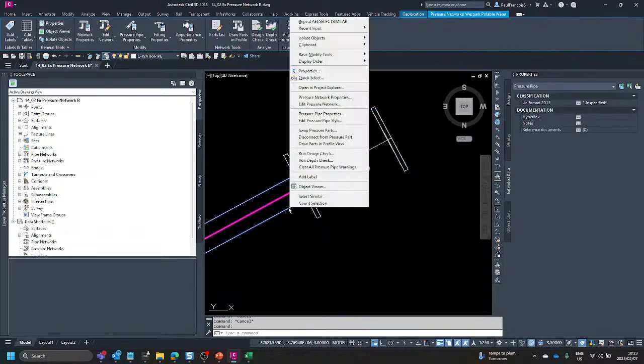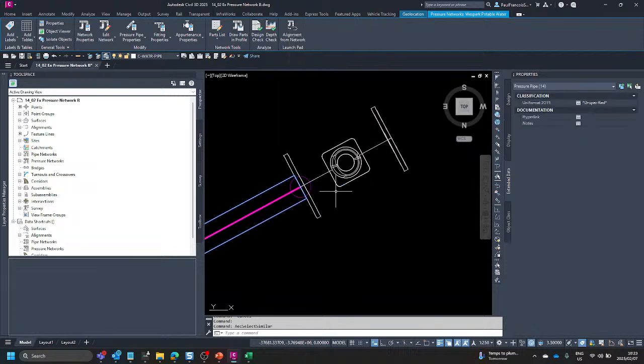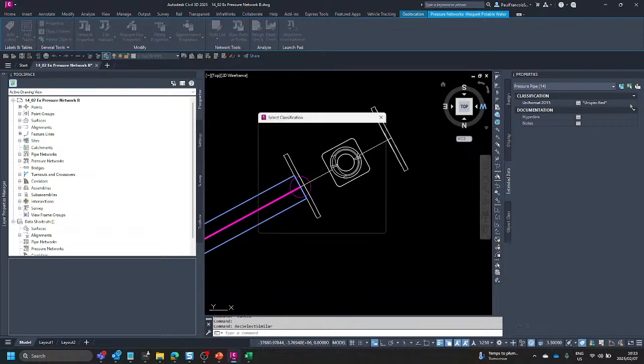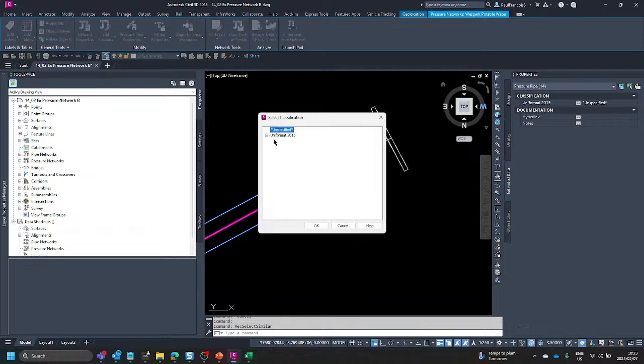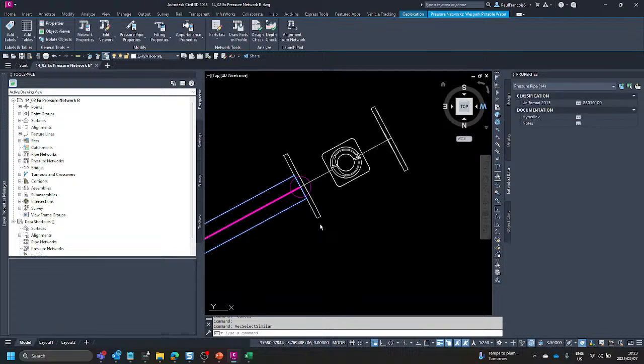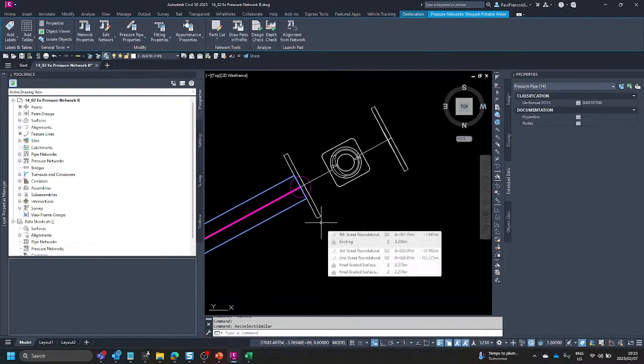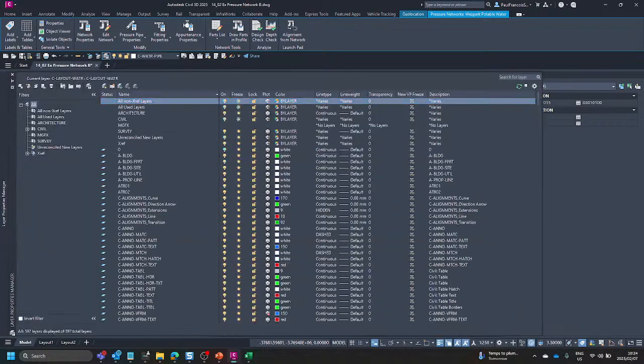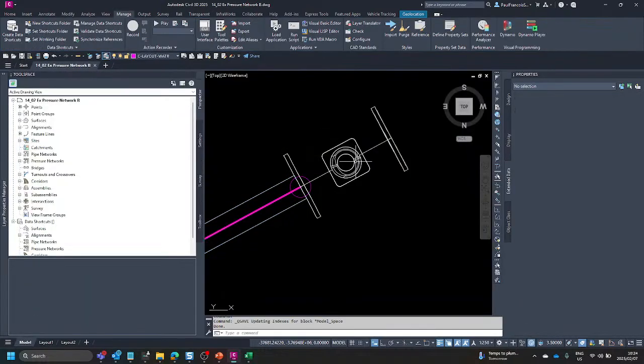There should be more than one pipe, so if you right click and select similar, you can see there are 14 pipes that have been selected, but again, they all fall within the same classification for potable water distribution and storage. And so with that, we've now managed to assign the classification to these elements.